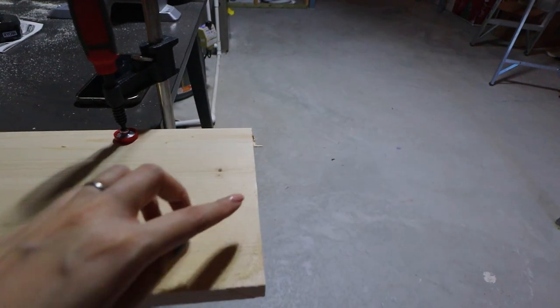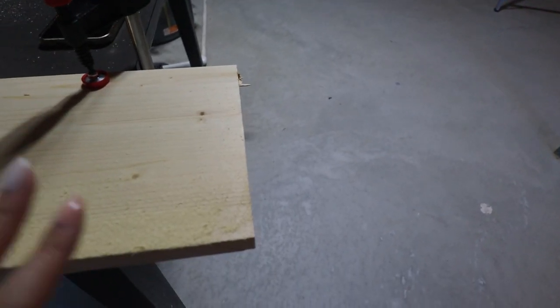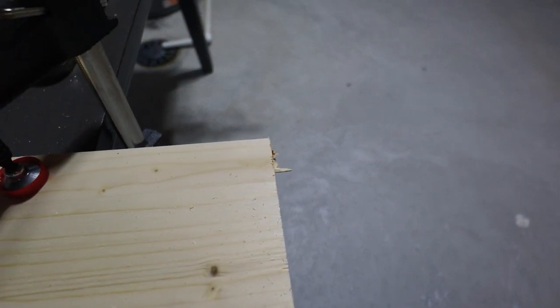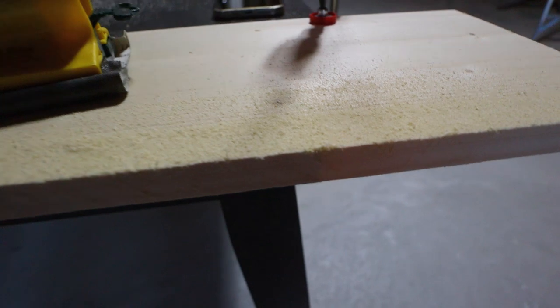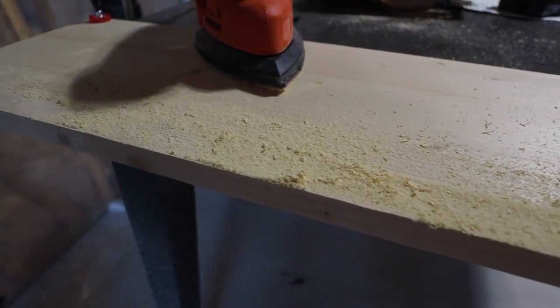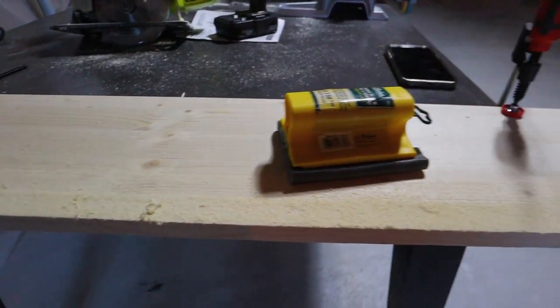And then here where I cut off a little bit of the side, that's where I used the miter saw. And there is a little bit of extra that didn't really saw off properly, which I will try to sand off. But I'm just gonna clean up some of these edges that you guys can see here with my sander so that it's really smooth and really clean and just soft, I guess, by the time I bring it back upstairs to put above my desk.